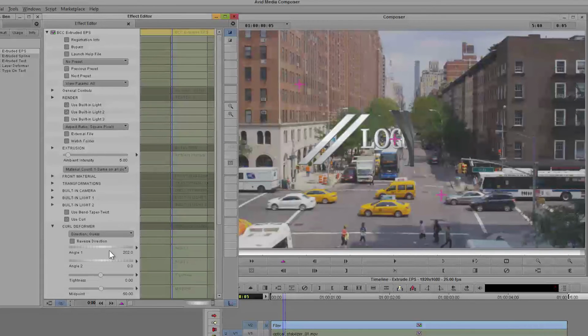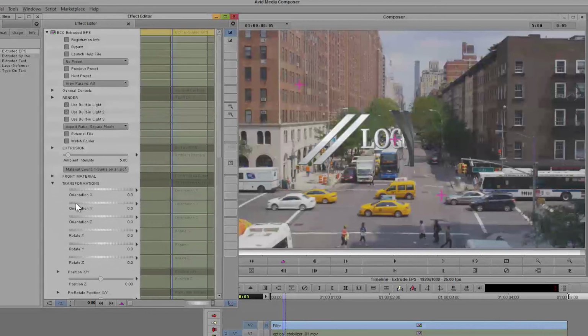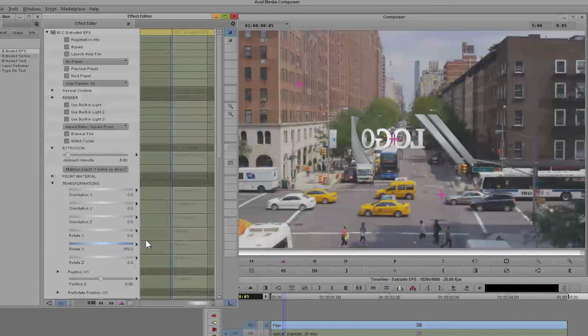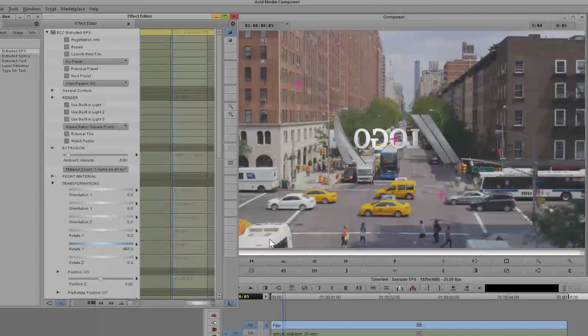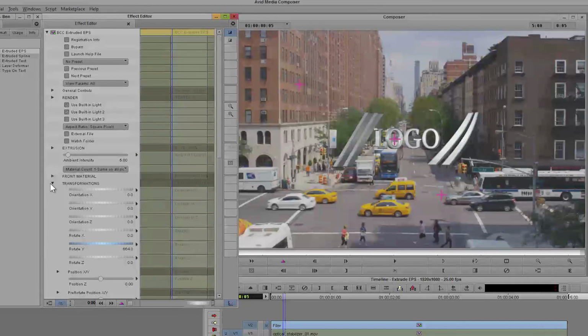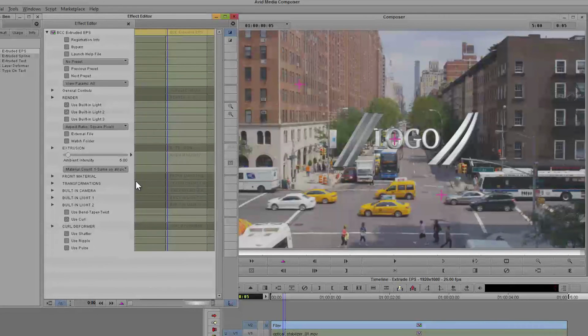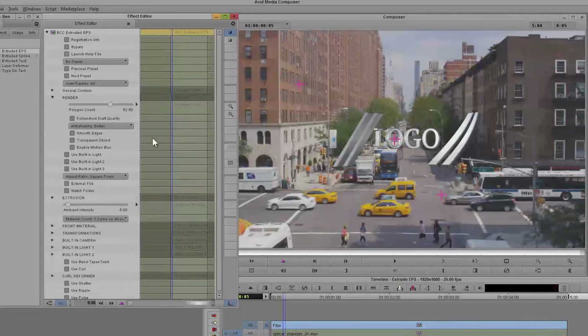And just to show you this is properly 3D, I'm going to come back into my transformations and rotate it round in Y. So you can see we are working properly in 3D directly within our NLE. So with full interactivity going on there. And of course, all of this stuff can be animated up, and if you want motion blur, back into the render exactly where you found it before in the other effects, and enable motion blur there. And that's a quick overview of how you use the Extruded EPS filter in Boris Continuum Complete.